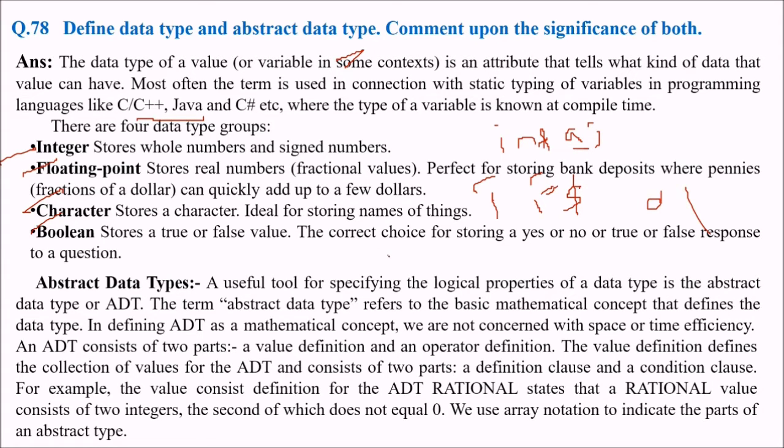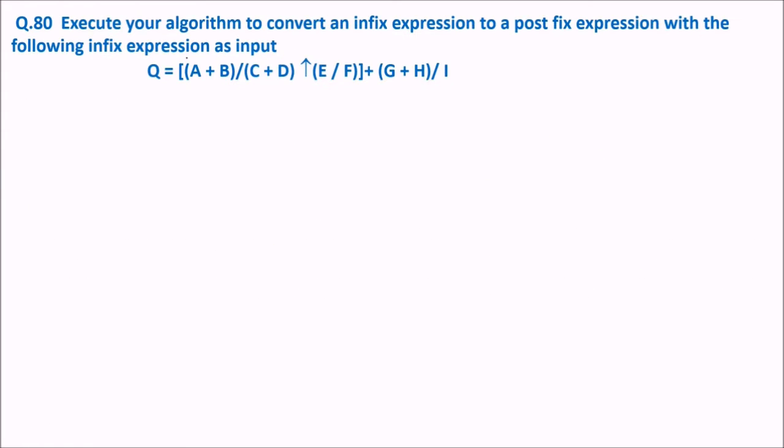So if I say that you have to make a certain data structure in which input should be from one side and output should be from one side, or insertion on one side and deletion on one side, this is the mathematical concept which has been imposed on a particular abstract data type. Now if you want to do it using, say, an array, it's up to you. If you want to do it with a linked list, it's up to you. But it should follow the mathematical concept, or the operation restrictions, that have been imposed on it.